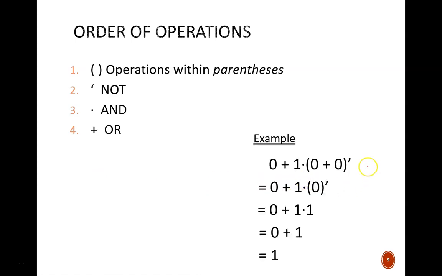This example shows each operator in action. Given this expression with logic values, we need to identify which operation to perform first. According to the order of operations, first is whatever is inside the parentheses, which here is 0 or 0. False or false produces a false, so a 0 is written on the next line. Now that there are no more operations within parentheses, we must choose what to do next from OR, AND, and NOT. NOT comes next, so 0 prime produces a 1, which is written on the next line.